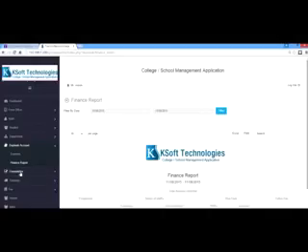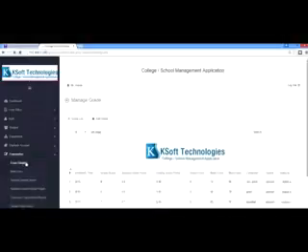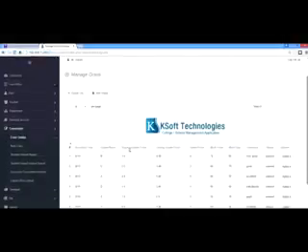Next we are going to examination module. In examination module there are 6 sub-modules: exam grade, mark entry, student internal report, student overall internal report, class-wise consolidated report, subject-wise report. First we are going to exam grade module. The exam grade module mainly manages the details about grades. It will contain the details like academic year, grade name, starting grade point, ending grade point, mark from and up to, comment and status. Add option is there to include the new grade details. Here you can enter the details, then that will be displayed in the list.